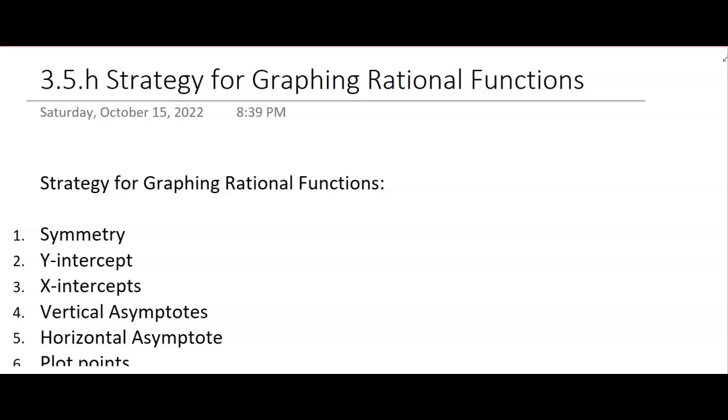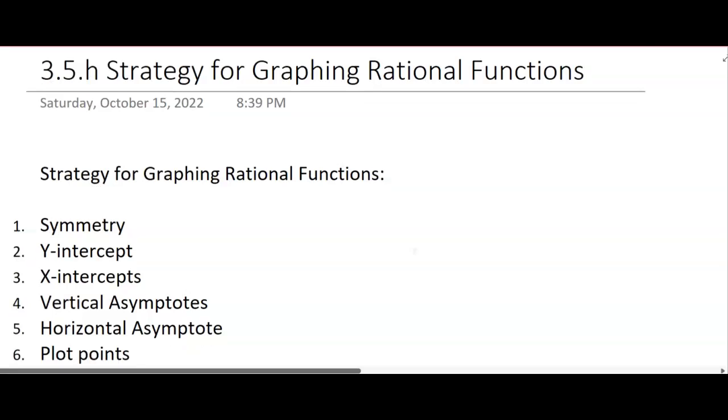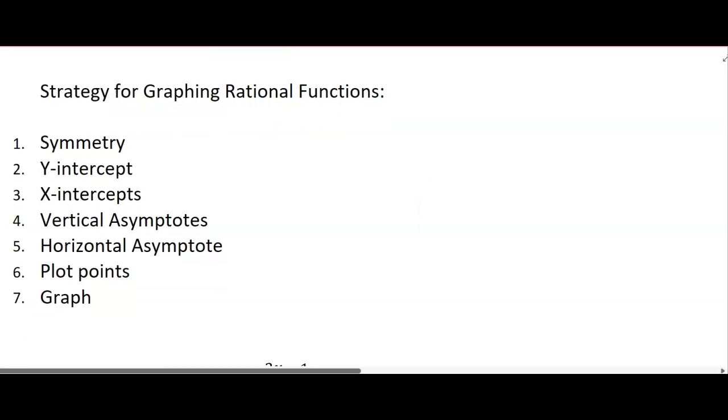So kind of similar to when we were graphing polynomial functions, we have a strategy for graphing rational functions. The transformations work great, but sometimes they just don't always come obviously in that form of a transformation. And they might not be able to be one of our basic rational functions. So the first thing we do is we check for symmetry. And again, I really only find it helpful if it's an even function.